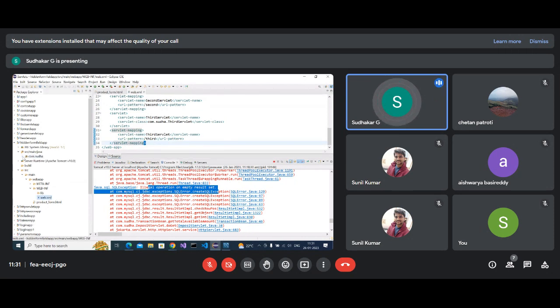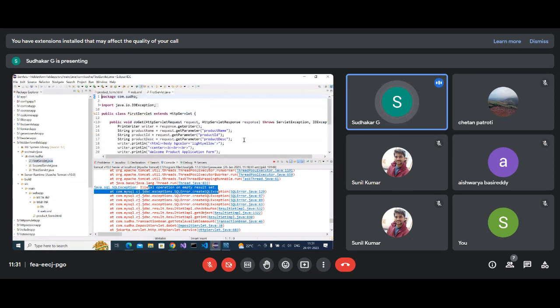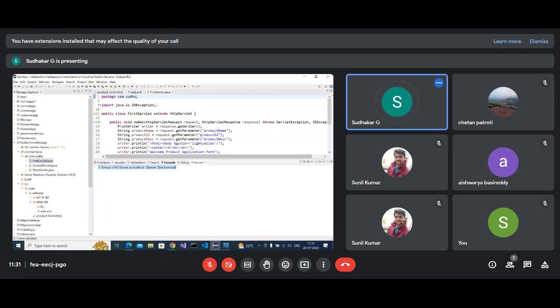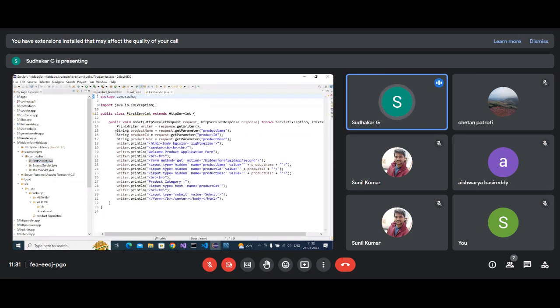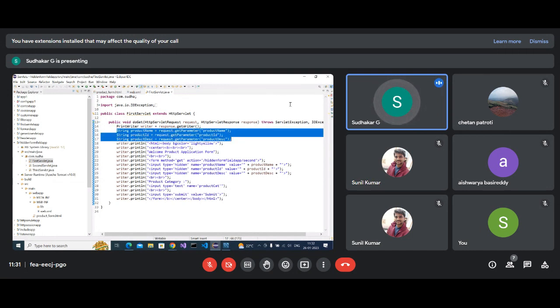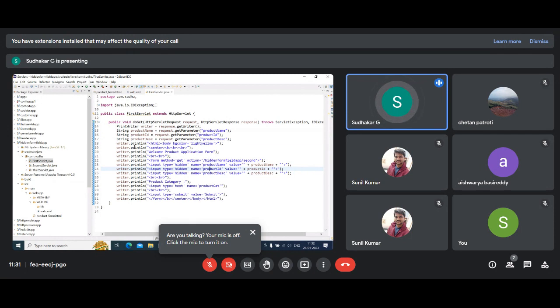Okay, go to your first servlet. First of all, I am preparing my data from input, right? So here I am writing some HTML content. See here, this is my HTML body, color, and welcome product application form.